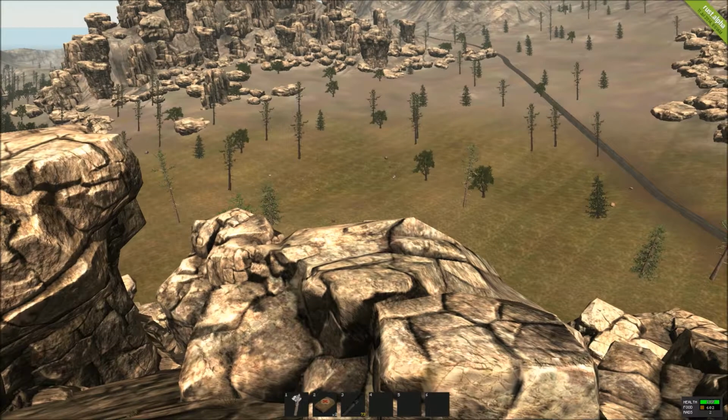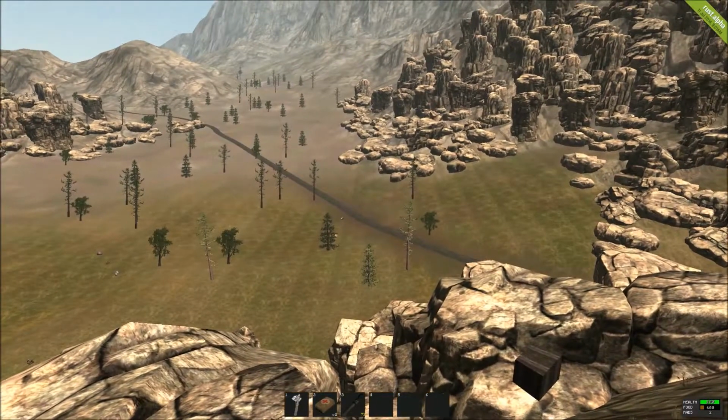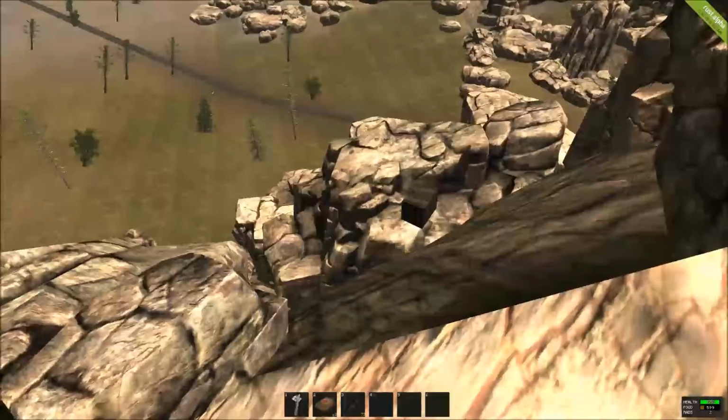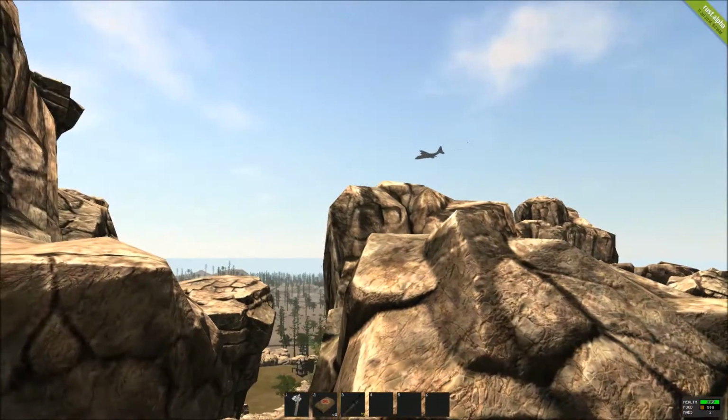I'm not seeing too many other buildings there, so it's probably pretty clean of people. I can see some resources down there and some other stuff. Looking good. I don't really see a way I can get down to it, though. I mean, I am sort of on the side of a cliff. And, oh! I thought I heard something.